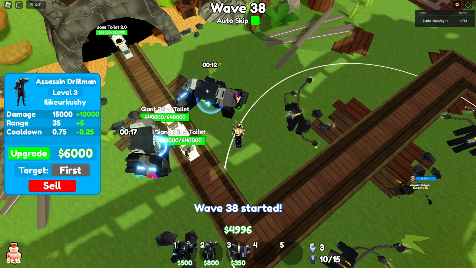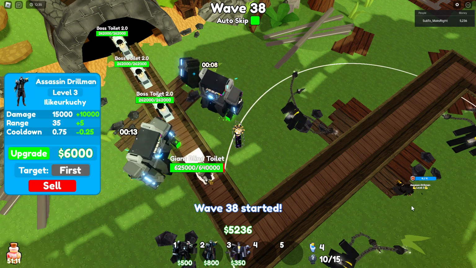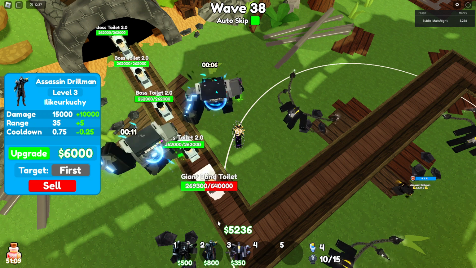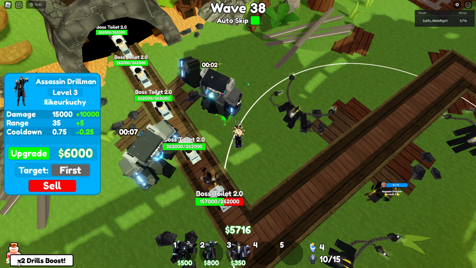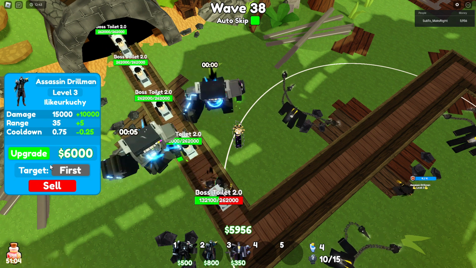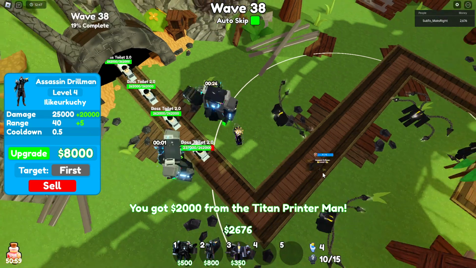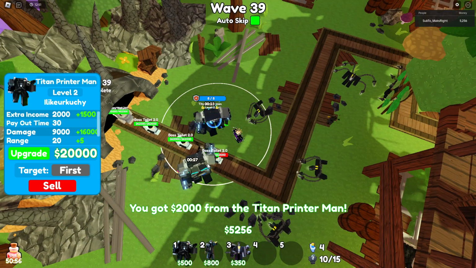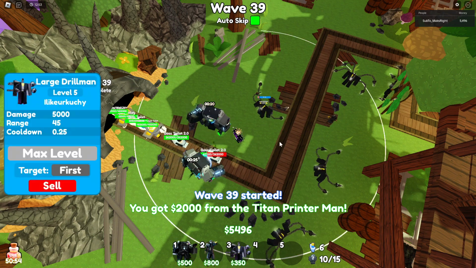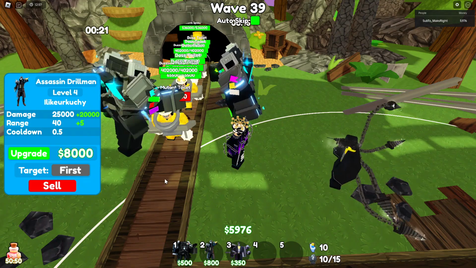Alright, auto skip back on. Maybe I should turn it off. I don't know. I'm not gonna turn it off, actually. I think we're fine with auto skip on the whole time. Ooh. How much am I gonna get? 300 drills. That's not bad. Right, level 4 now. This is the loadout I have so far. Like, 2 maxed out assassins, 2 time printermen, and large drillmen. Not bad. We have the bust out mutant toilets.